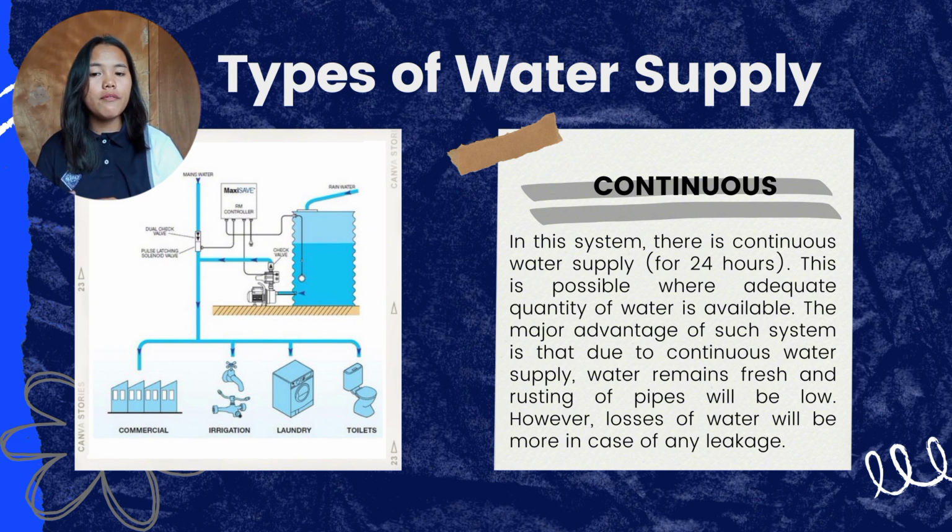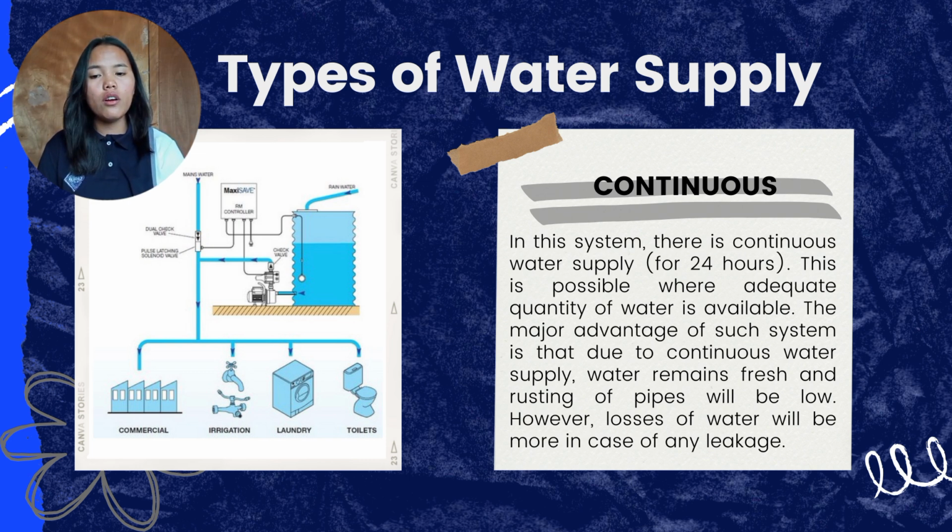So there are advantages of continuous water supply. It is reliable access since consumers have 24-hour access to water, which is essential for daily activities, hygiene, and sanitation. And also, it improves water quality since water remains pressurized in the pipes. There's a reduced risk of contamination through leaks or backflow. So this can help maintain water quality and safety.